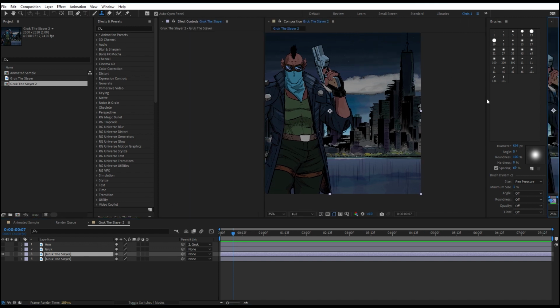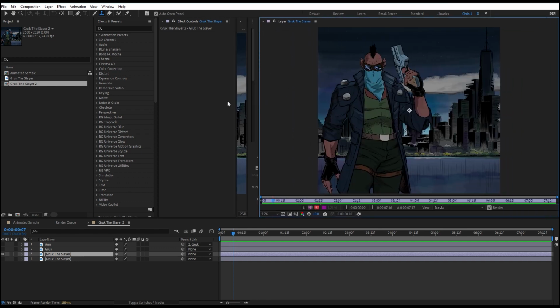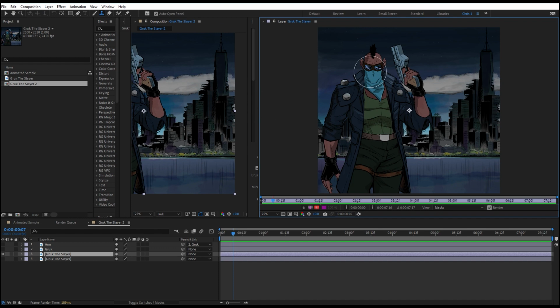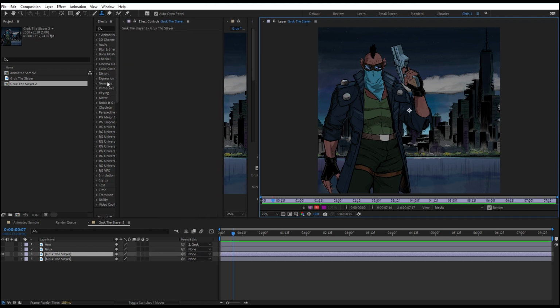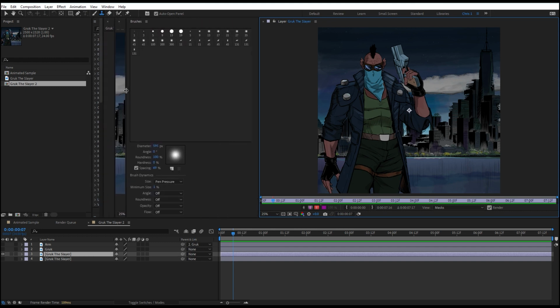So we double click on the layer, and that opens this up over here, way over here. I don't know why it's over there. Maybe I was doing that earlier. So I'm going to open up the layer itself. This is not the composition, this is just the layer. And so what I'm going to do is kind of clone stamp sections of the background. So let's go to my clone stamp tool. Where's that? Here it is.